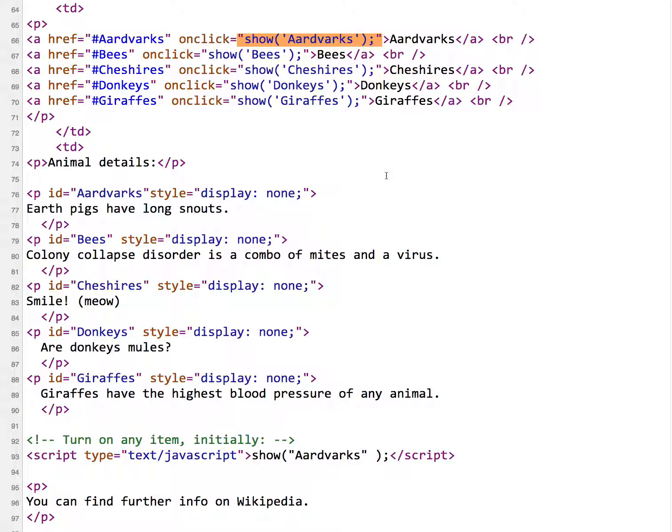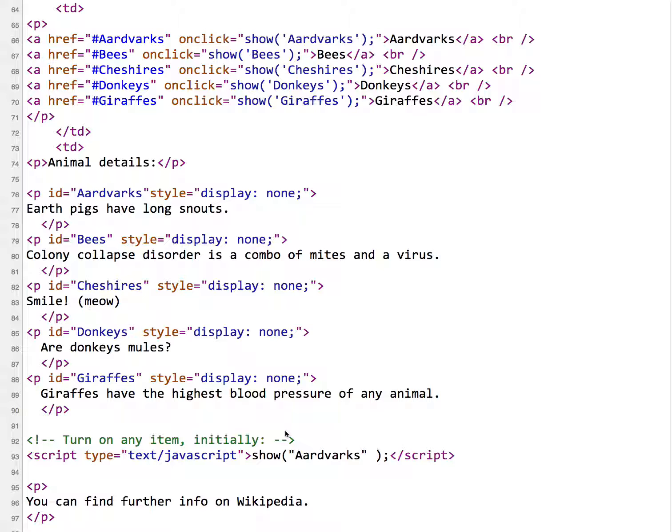Okay, and you don't need onclick; it is not the only way to invoke code from the middle of an HTML page. You can just do it with a straight up script tag. As my browser is loading this HTML page, it says, oh yeah, I got a p tag, another p tag, another p tag. Oh my goodness, look at all these p tags. Hey, I have a script tag. I'm going to run the stuff inside that script tag right now.